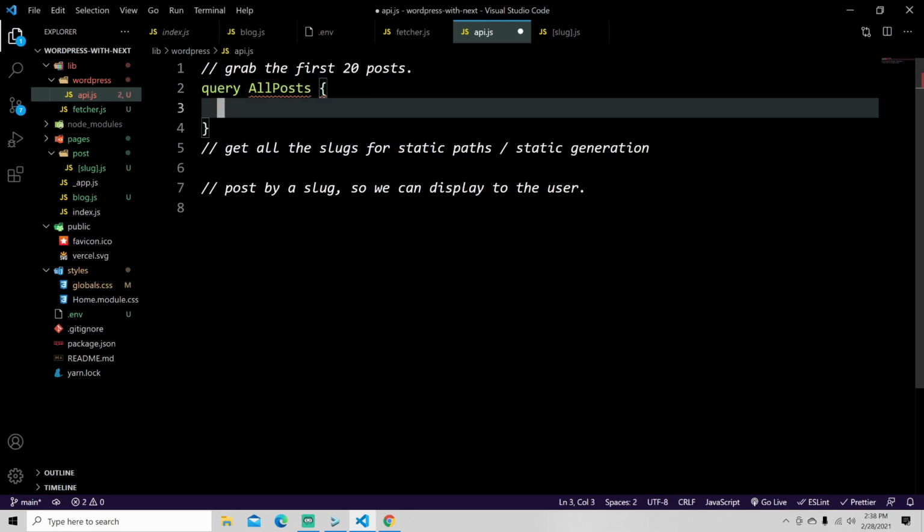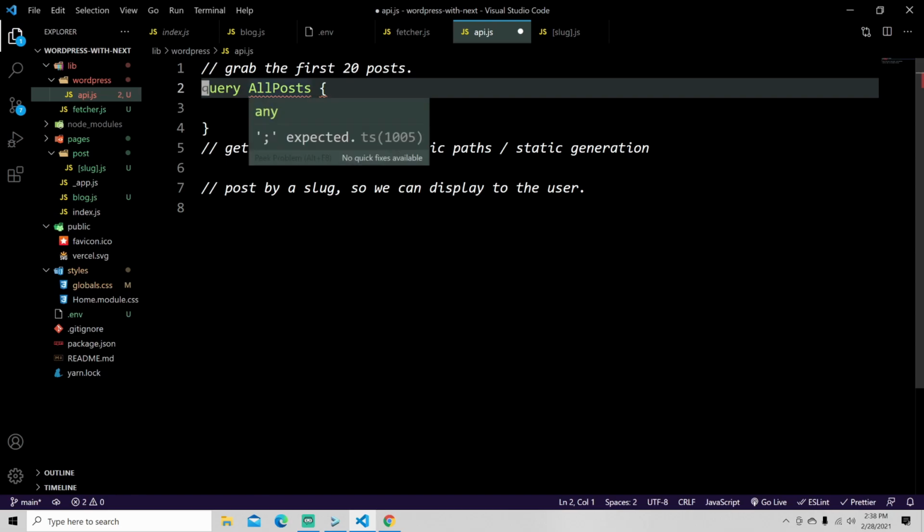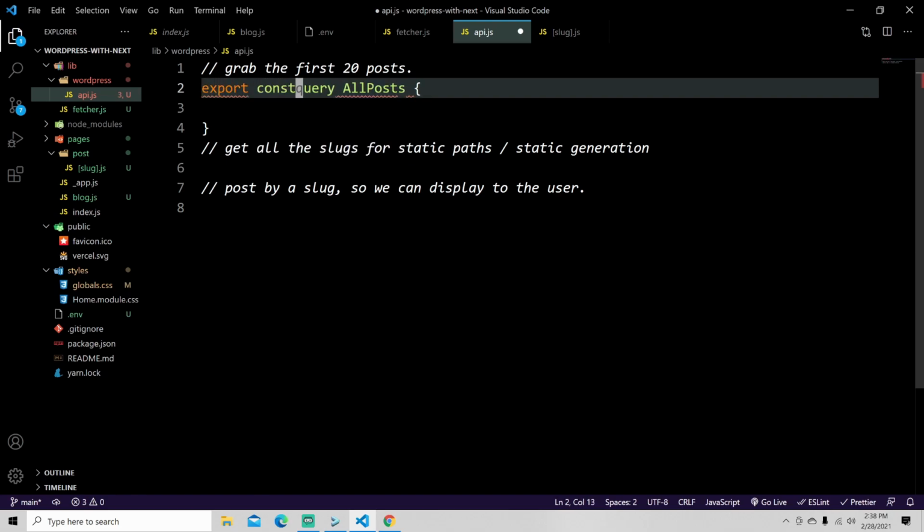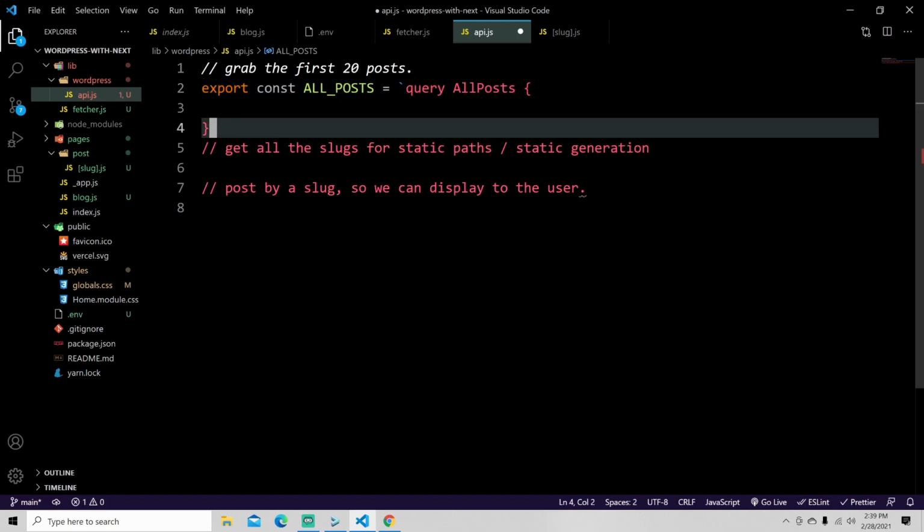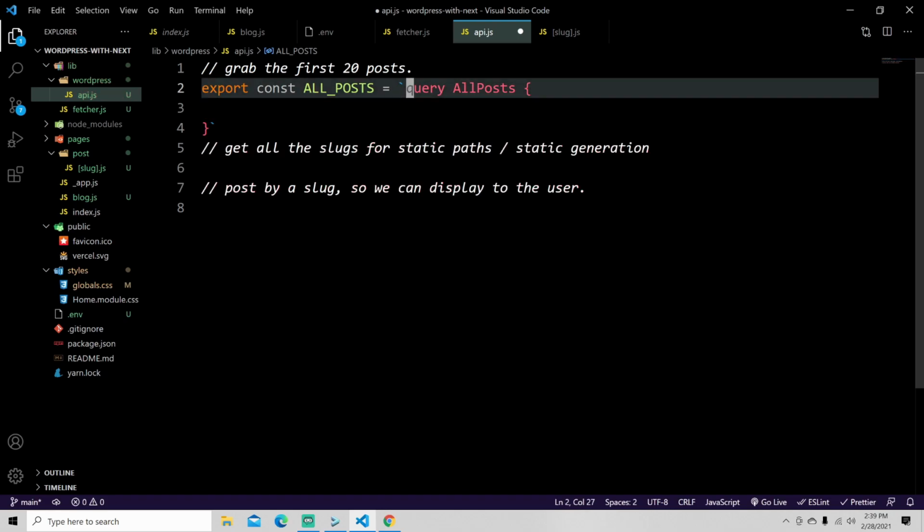And the query itself needs to be a constant, so we'll call this export const, and then we'll call it all_posts, and then it will equal a set of backticks, and then we can write the query itself.